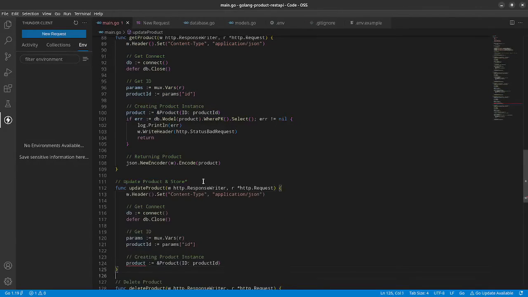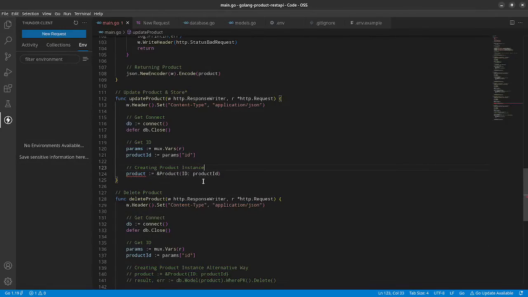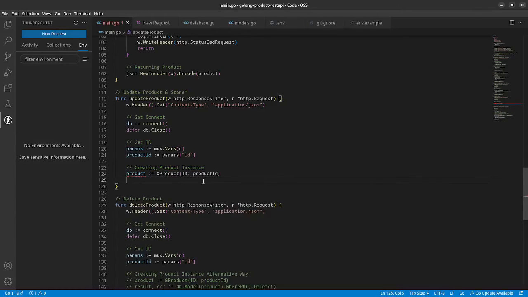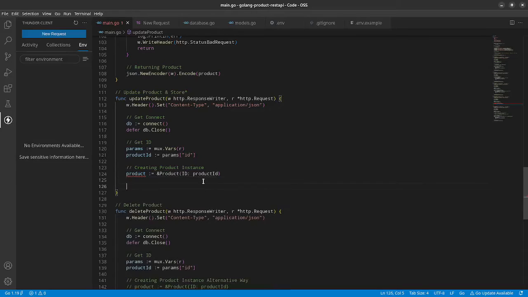Paste that in. So we need a product instance along with the ID, which we could use a where, but we're gonna use where primary key just to be lazy, or where pk again. At this point we want to ignore the result of the encoder or whatever is returned.